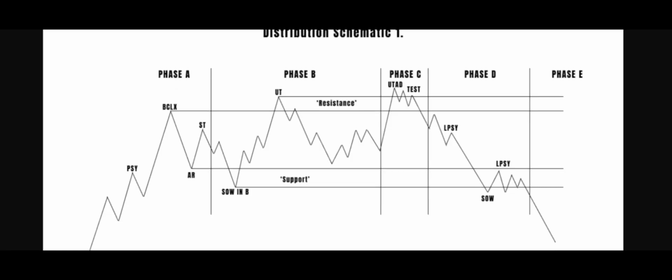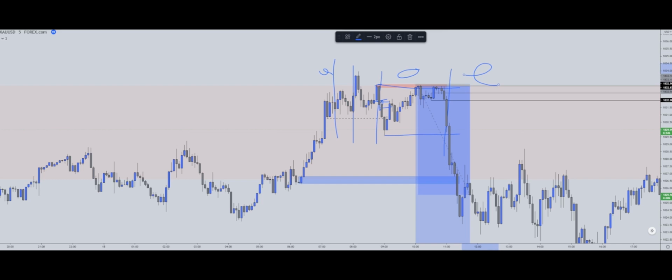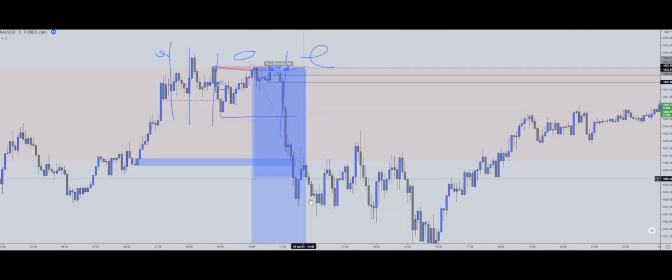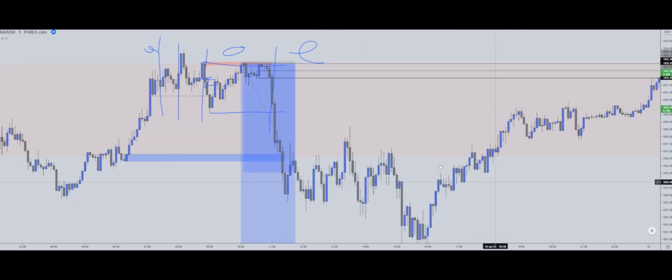So yeah, that's pretty much it. And like I said, there isn't really much to it. It's nothing crazy. It's just 1 touch, 2 touch, liquidity sweep, test, boom. You can either enter off the test, you can enter later on the last point of supply, or you can enter in phase E, which is the most high probability, because we know that price has broken to the downside, so it's most likely going to continue to the downside.